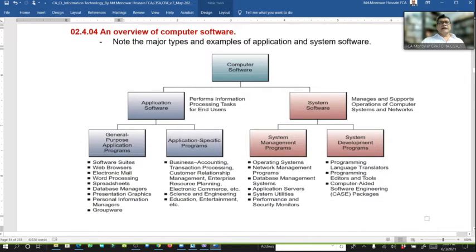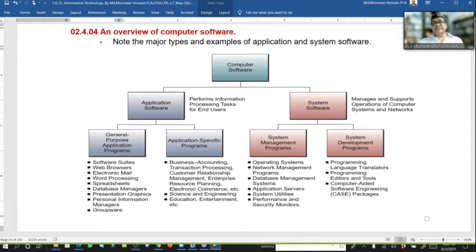So also we can give an overview of computer software that we described. Note the major types: there are two types of computer software, application and system. System software manages and supports the operation of computer systems and networks, and application software performs information processing tasks for end users.